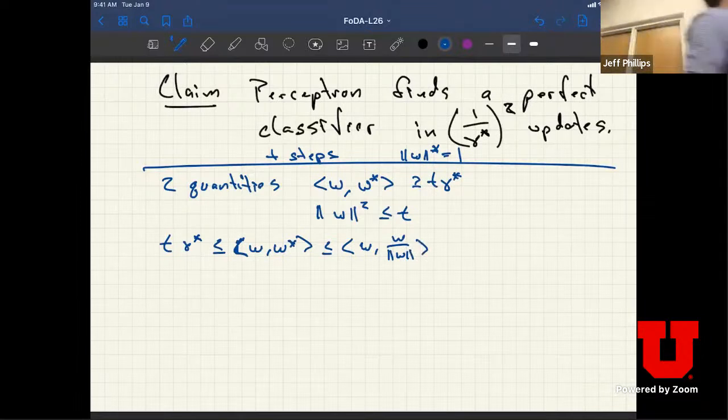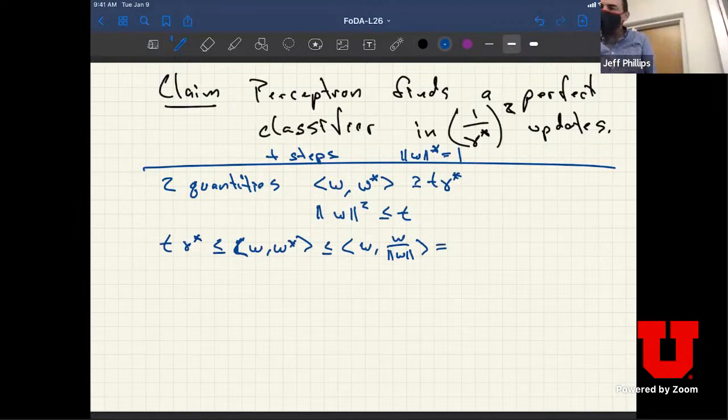Okay, so this step, if I can maximize the dot product of W with some sort of unit vector, it's maximized with the unit vector in the same direction. The dot product is maximized when it's in the same direction, because it's the length of the projection. So it's always greater to maximize by itself.